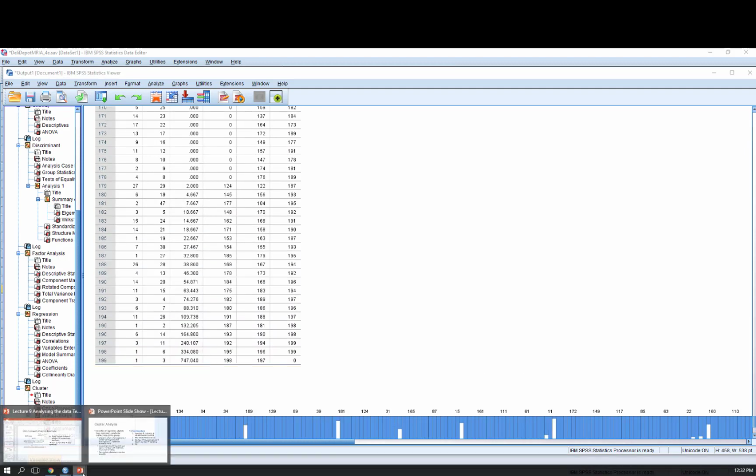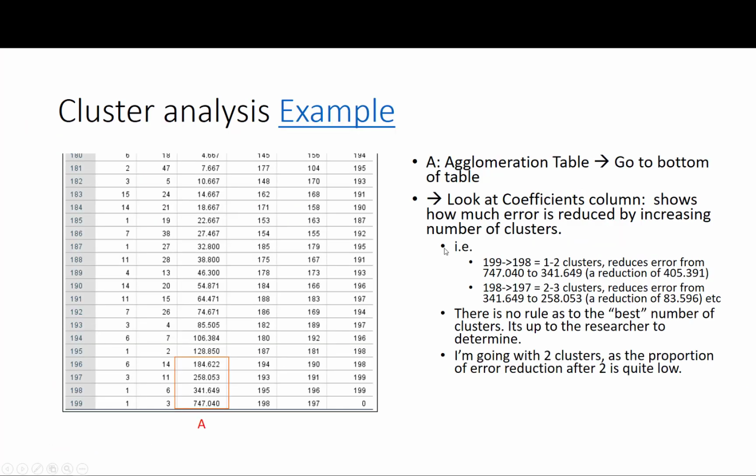In order to show you how to do a more thorough analysis, it's the agglomeration table. We need to look at the bottom first, and we look at the coefficients column, which is this middle column here that I've labeled in orange and said A. As we go up the rows, we are reducing the number of clusters by 1, and this coefficients column tells us how much error we are reducing or explaining by having one cluster versus two clusters versus three clusters.